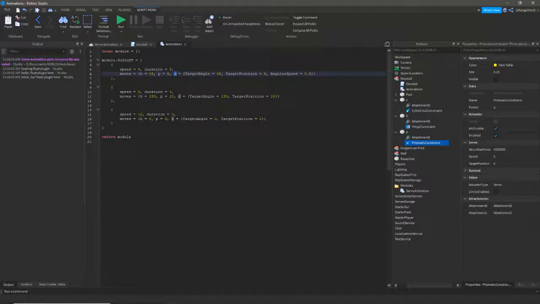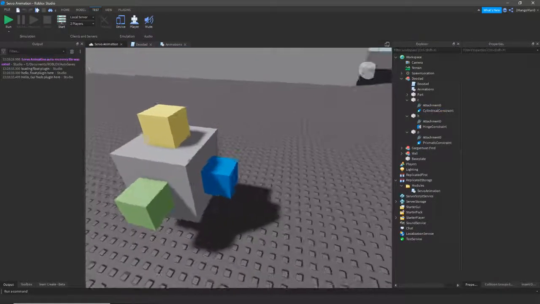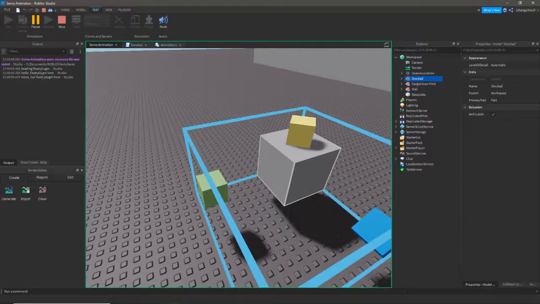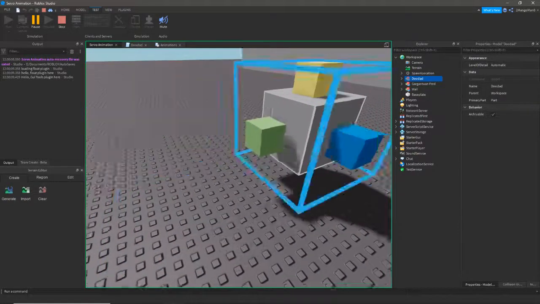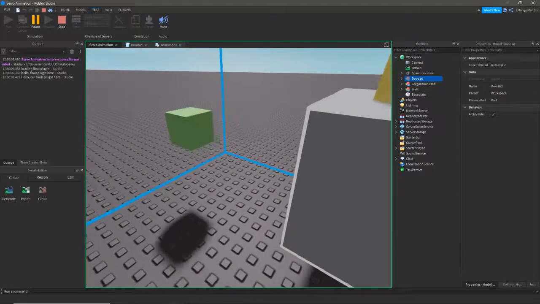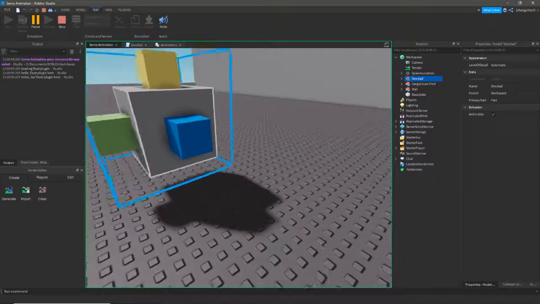And then C is a little bit weird because cylindrical constraints have multiple different dimensions, I guess you could say. A cylindrical constraint is basically a hinge constraint and a prismatic constraint put together. So I'll kind of show you here what I mean. So this green block here is a prismatic constraint. It doesn't have any rotation. It's just attached to this block, but it does have like a distance. It's kind of like a piston or a rod. You can think about it attached to that part. But a cylindrical constraint also has rotation, as you can see.